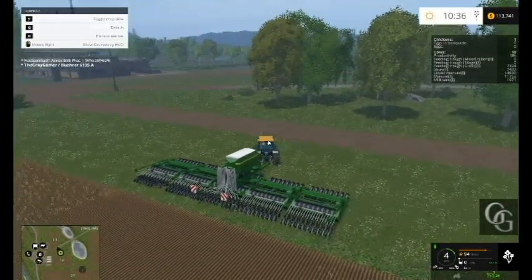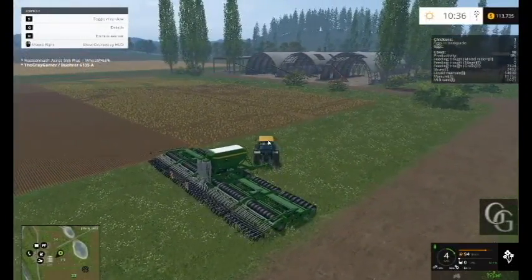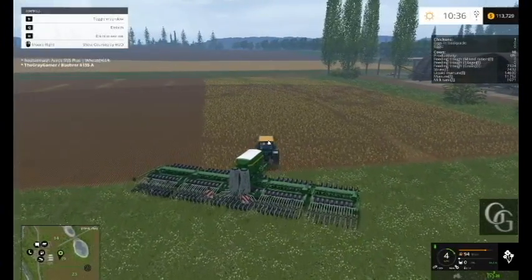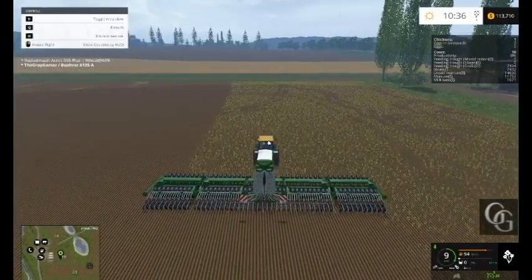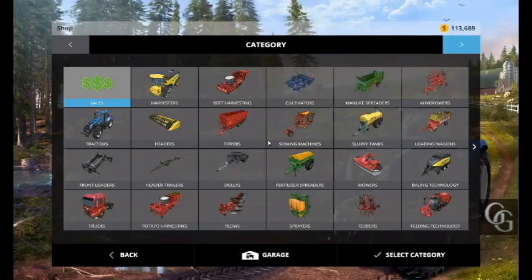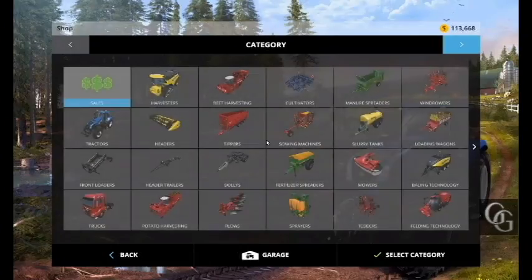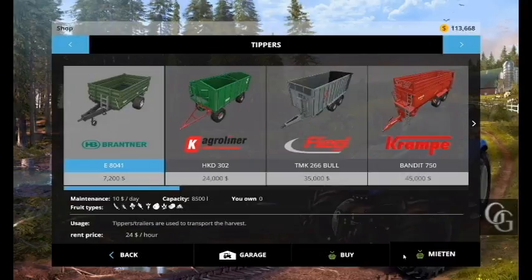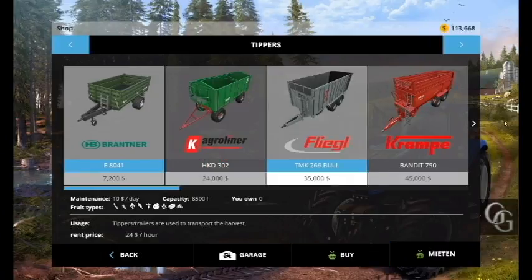I'm waiting for this guy to finish so I can use this tractor to hook back up to the tipper. And we need to look into getting a bigger tipper also. So let me do that real quick. Let me tab off of this guy so that he can keep working. I don't know if that affects it or not. Let's take a quick look at tippers and see if we can get something a little bit bigger than what we've got.